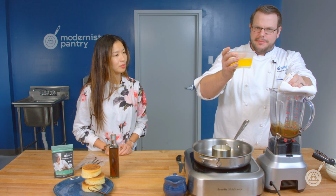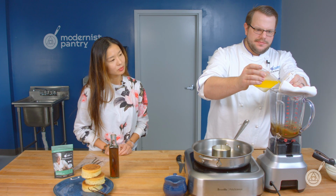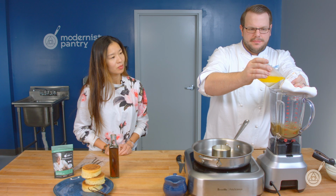So I'm going to start adding in my whole melted butter. Okay. So just a slow drizzle to create an emulsion. It's very simple. I just put the butter into the microwave. You can put it on a pan, doesn't matter.